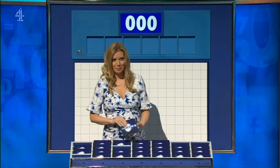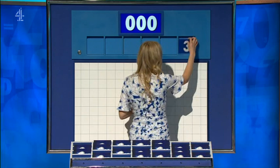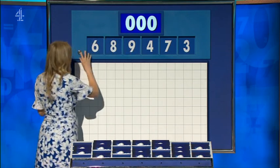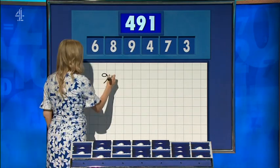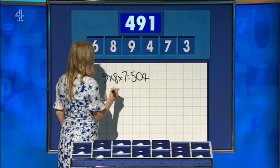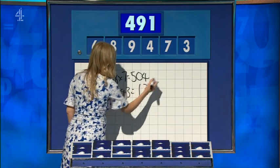Yes, he's going for the teapot. Got to be in it to win it — six little ones. Let's hope the gamble pays off. Final numbers are three, seven, four, nine, eight, and six. And the target to reach: 419. Times seven is 504. Then six plus four plus three is 13, subtract that and hopefully that's 491. You're very good with these numbers. Well done, Jeremy.